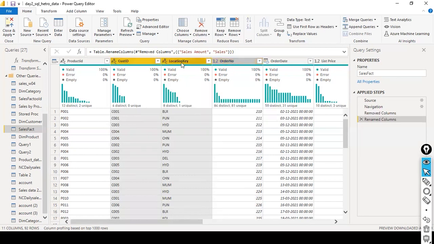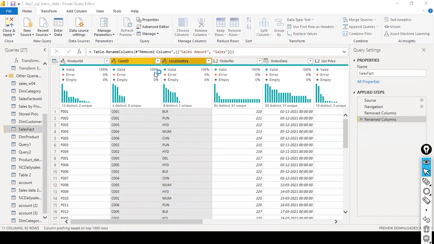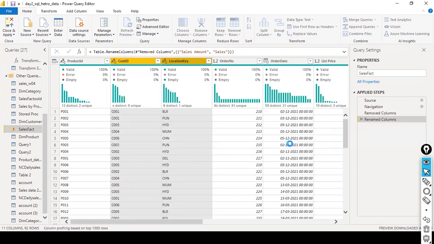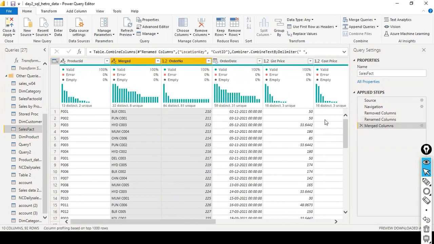So now I just merge. When you right click on it, you will find something called merge columns. I want to merge these two columns. Don't ask me why I am merging, this is just for demo purposes. Yes, merging is possible.